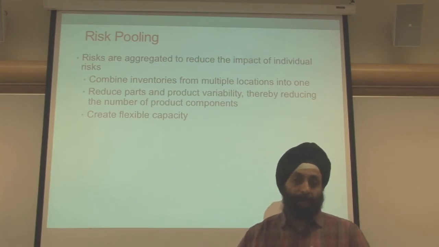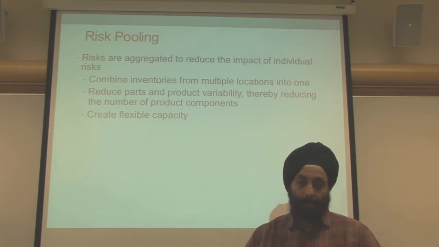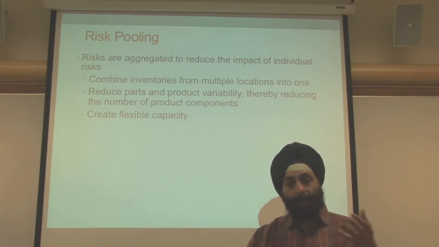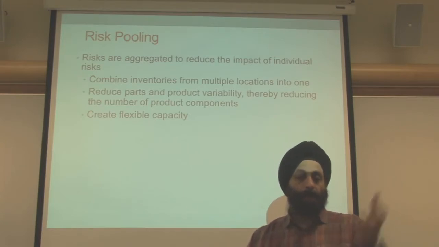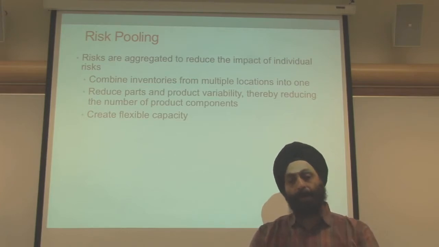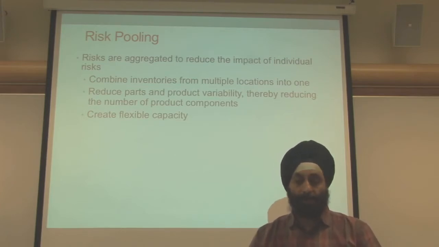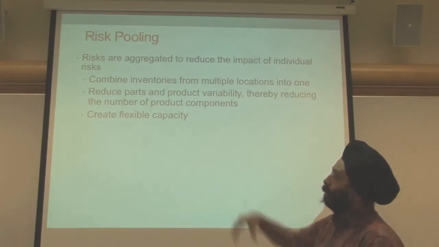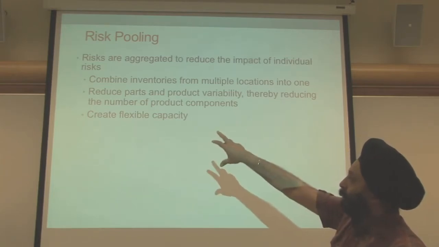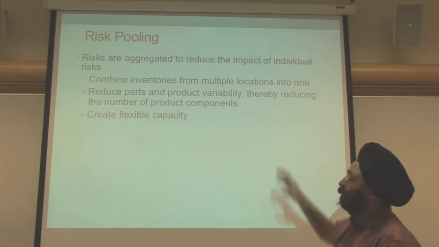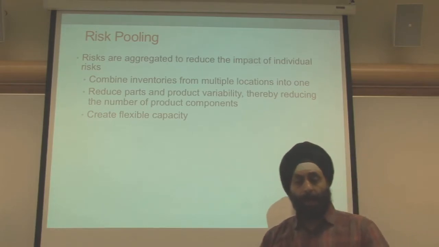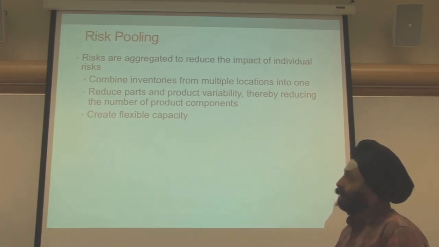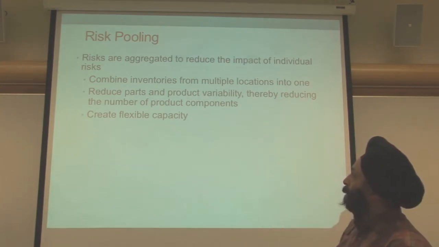Whereas in the case of Netflix, if they have to ship out DVDs, they can easily offset lesser demand for one title with more demand for the same title from other parts or demographics of the customer base. So there is averaging, which reduces variability. That's where the concept of risk pooling comes in. So when you combine inventory from multiple locations into one central warehouse, it allows for reducing risk, and reducing the number of parts and product variability.